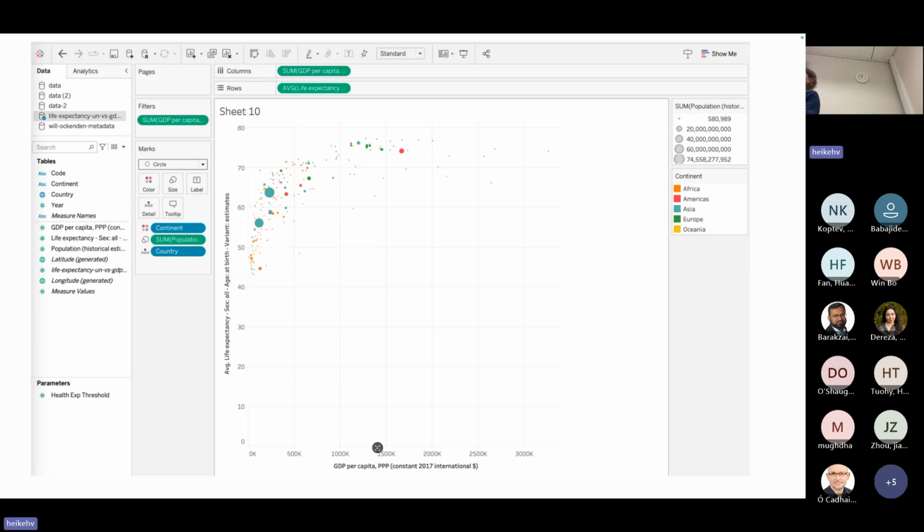Everybody got this? Did you get multiple colors again? Did you try putting the continent onto the colors on the marker? Just dragging it over, continent. Okay. Got it. Thanks. Please do shout. This is a complete beginning lesson, so it took me forever to sort things out. So yeah, change this.